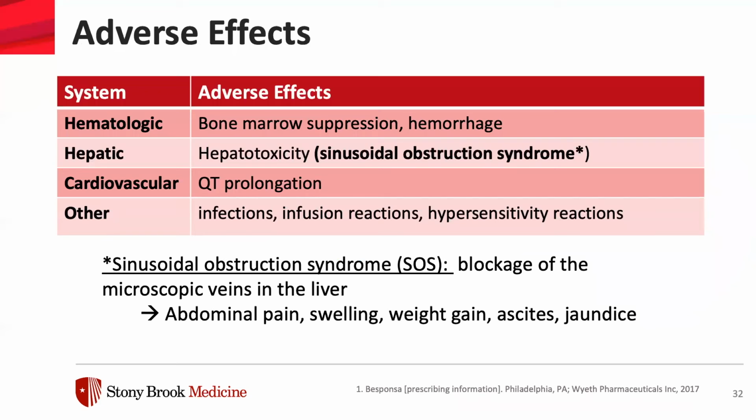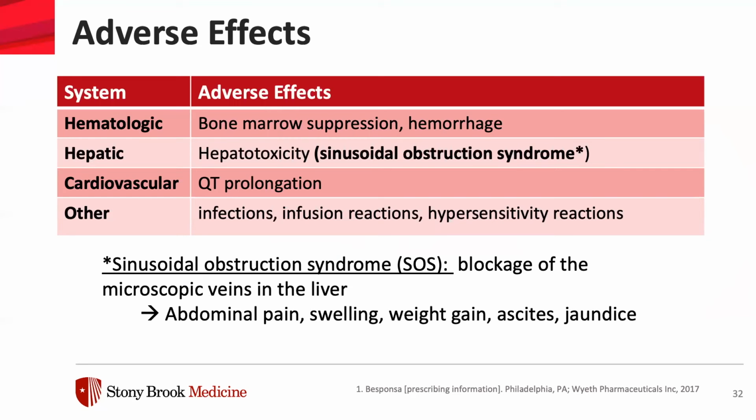So some adverse effects we worry about with inotuzumab are listed here for your reference, but I definitely want to emphasize the hepatotoxicity, which does have a black box warning for inotuzumab, more specifically sinusoidal obstruction syndrome, or SOS. The hepatotoxicity is in the form of hyperbilirubinemia, transaminitis, and this sinusoidal obstruction syndrome, which is a result of injury to the hepatic endothelium and liver cells, resulting in an accumulation of blood cells that obstructs the sinusoidal flow, causing liver damage and some hemorrhagic necrosis. This is formerly known as veno-occlusive disease.